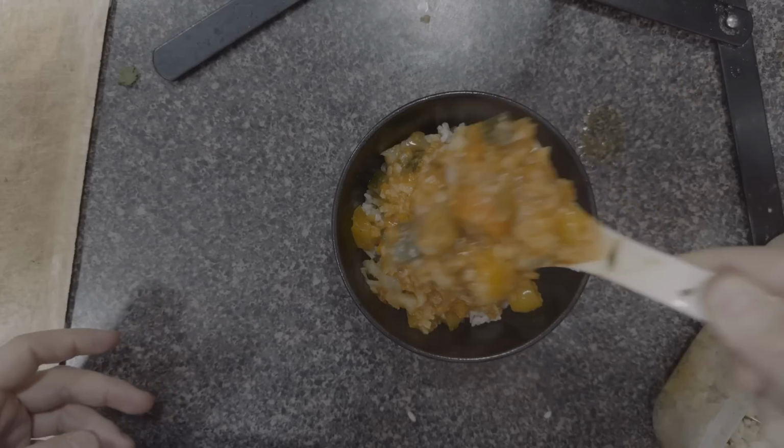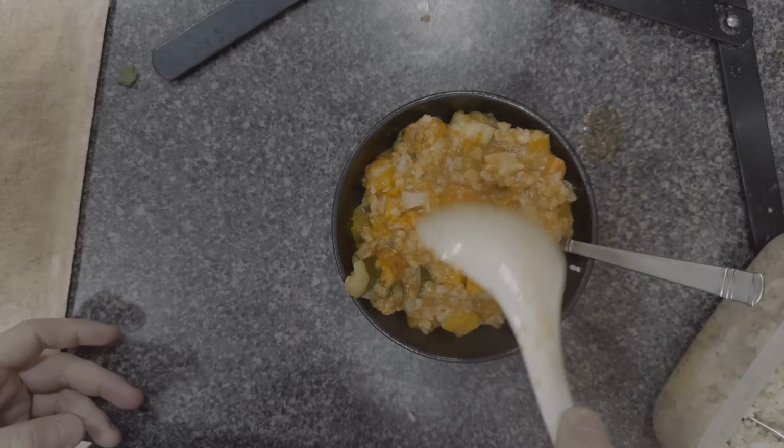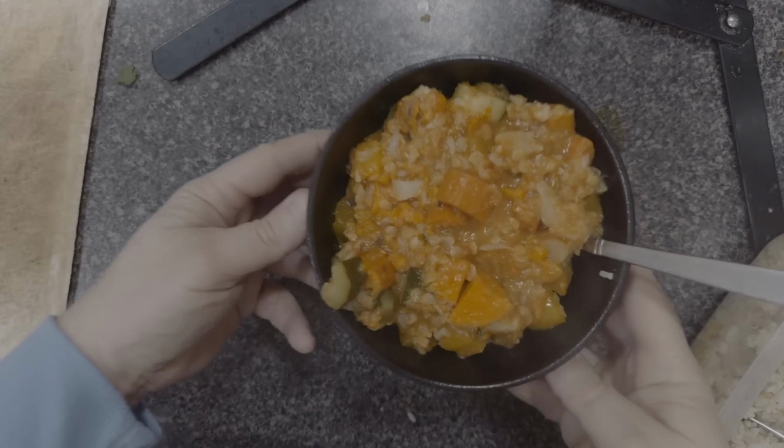I think the perfect meal to make with the bulk of the produce that came in this box is one of the recipes that we have in our cookbook that's also on our website, I believe, but we've also made it here on the channel quite a few times. But every single time we make it, it's a little bit different because it's one of those perfect clean out the fridge meals. It's called Curry in a Hurry, and you can essentially just use whatever vegetables you have on hand.